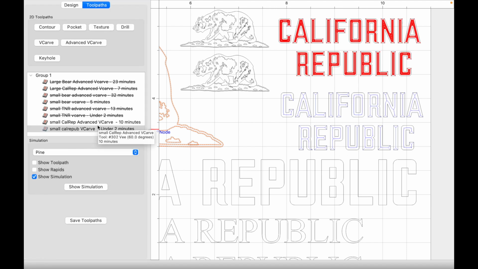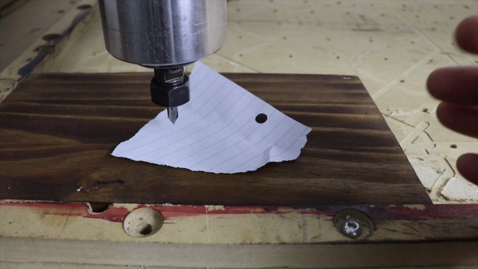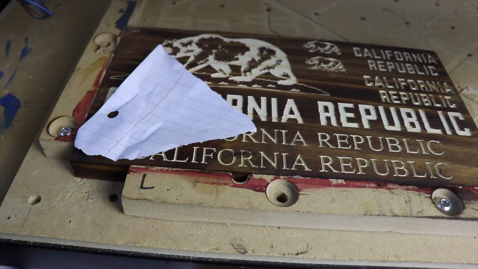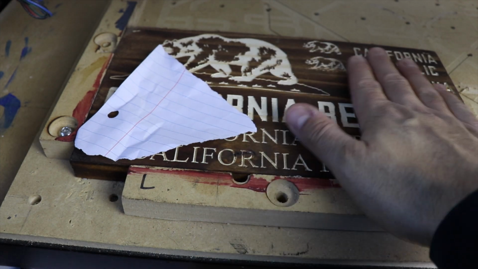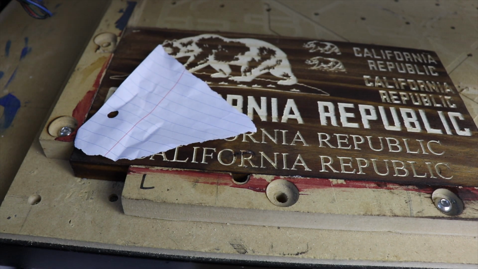Let me go ahead and get this set up on the machine now, and let me talk to you guys really quickly about one last thing that I do to make sure that these carves come out right. So let's go out there to the CNC now. Well, let's go ahead and do that again. I have a new battery in my microphone, so let's just go ahead and reset the Z0 even after the carve is completed. So I just want to show you the process that I went through.